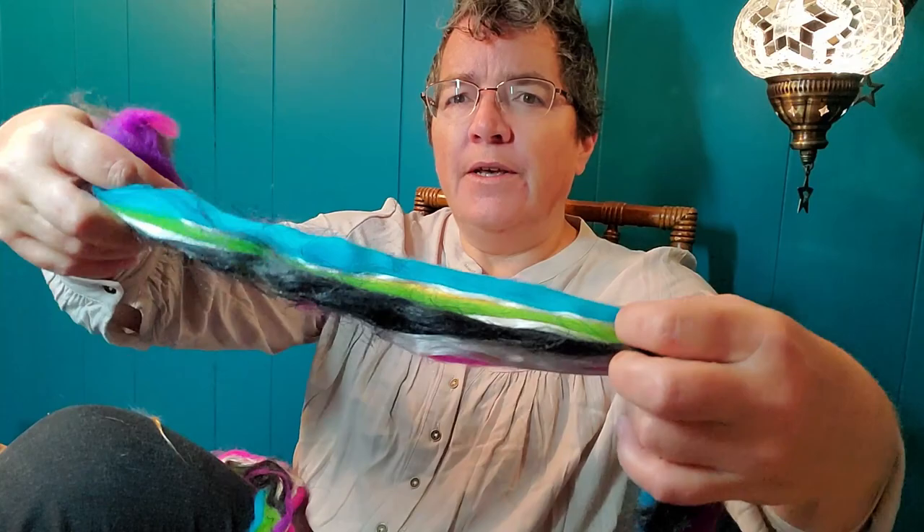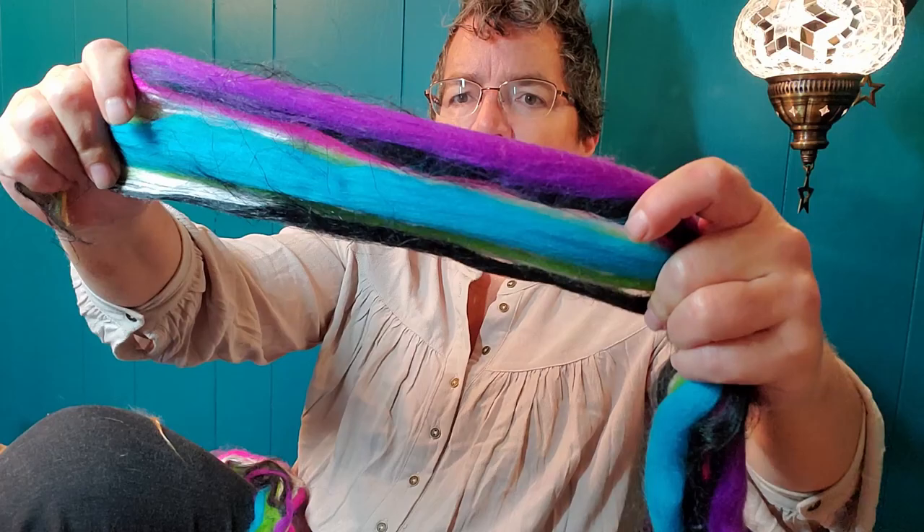So let's have a look at a blend I've gotten. I got this in a Paradise Fibers box — a mystery box, Fiber of the Month box — which I've gotten so many just gorgeous things from. I truly love it. I just nearly cannot afford it right now because the exchange rate is ridiculous. This blend is called Warhol and it was from the Pop Art box. I can't remember what month it was. It was a while ago.